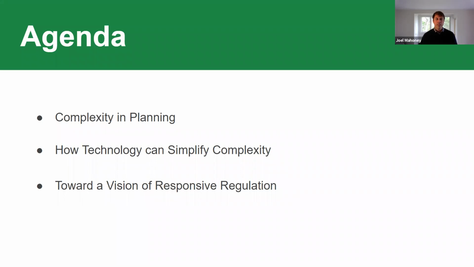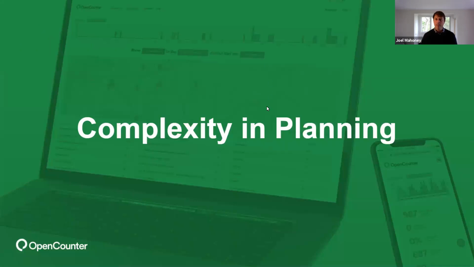So, this is our agenda for the call. We'll start out with talking about what the complexity is in planning that we're addressing with technology, and then how technology can help simplify some of that complexity. And we'll finish with a vision of where we think this trend is going, and the opportunity for a more responsive regulation. So with that, I'll turn it over to Matt.